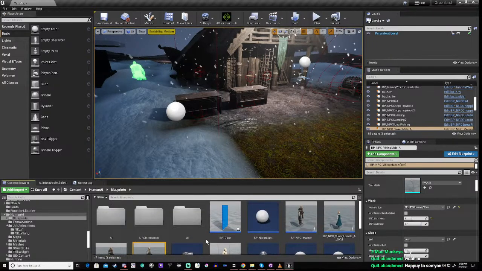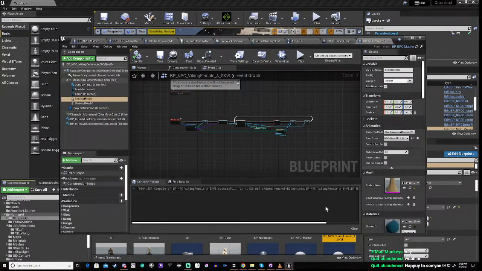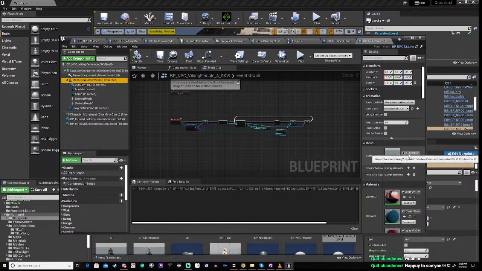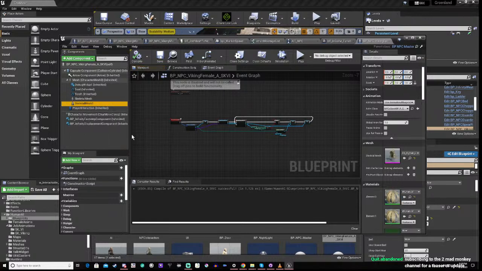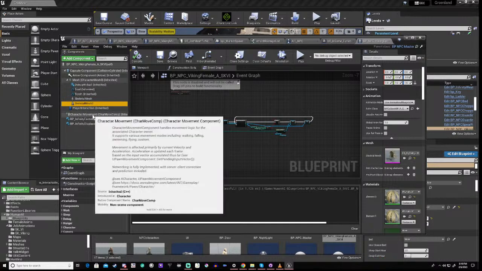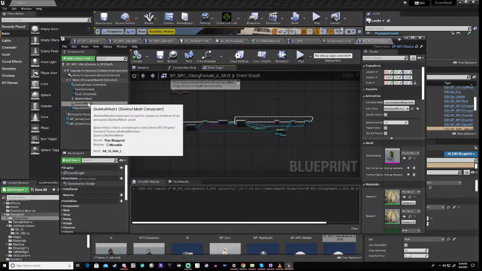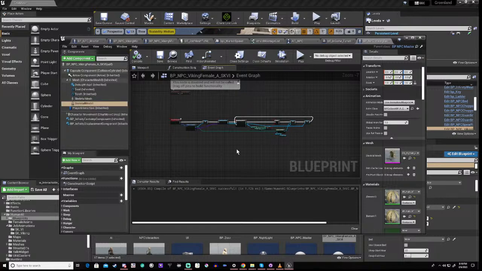Right, now here's the problem. This female NPC, right, she uses VI combination 5 for the skeletal mesh, right? Not mannequin, not anything else, but combination 5. Now that isn't the problem, right? The problem is that she also uses a skeletal mesh for her dress, and she also uses a skeletal mesh for her hair. Right? Now, if you're playing a montage, then you need to set all of these to play the montage at the same time. Or, basically the montage only plays on one of the parts. Okay? And that's the problem.